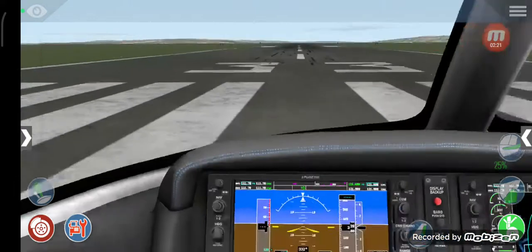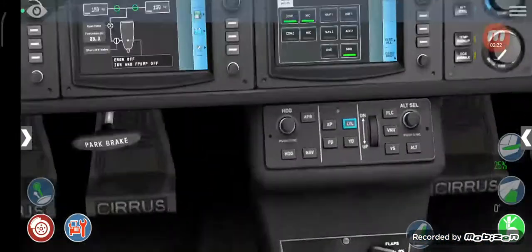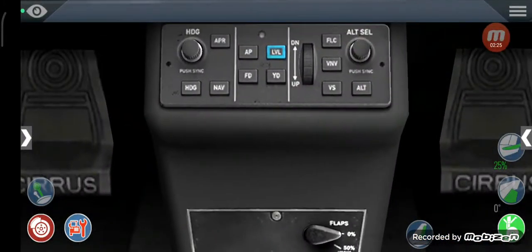Okay, now first we press the altitude button, ALT, on the right side, and you see, and then we set the heading like this, and the flight director, most important thing, the flight director, which will give autopilot the vectors for the automated flight.